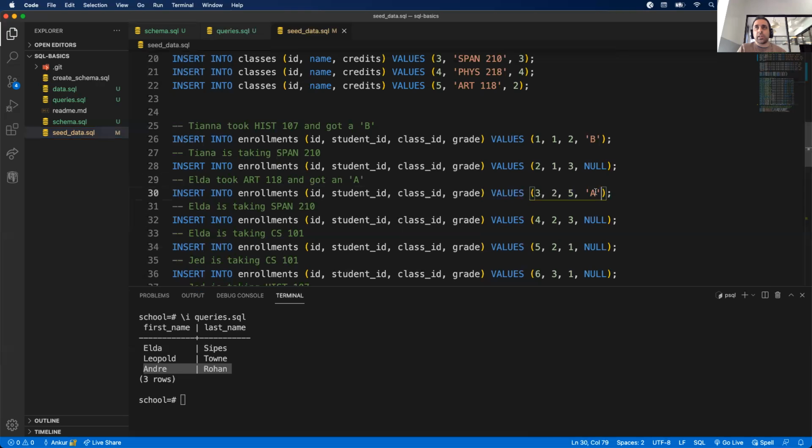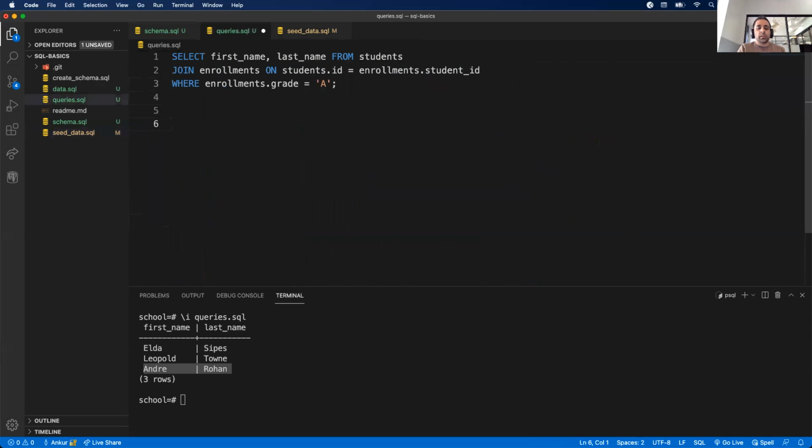Here we have a grade of A, right? That was our criteria. Looking at matching up these fields, the first value here is the enrollments ID. Again, we don't really care about that. That's just a unique identifier. Student ID is the second value here. So in this case, student 2 has a grade of A. Now, the reason we need to join tables is because we wanted to list the actual names. If we didn't want to list the actual names, our query would be really simple. We just do something like select student ID from enrollments where enrollment grade equals A.